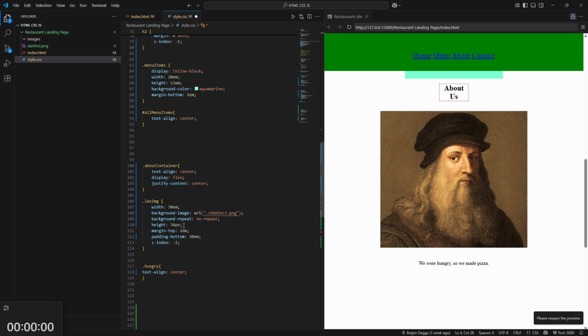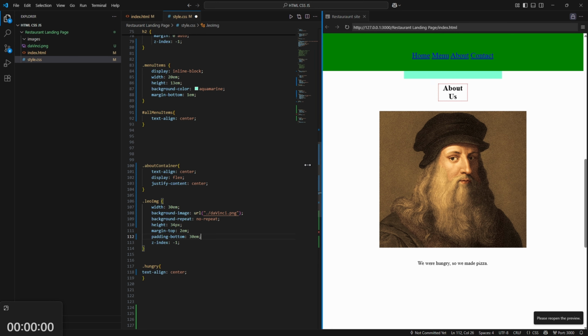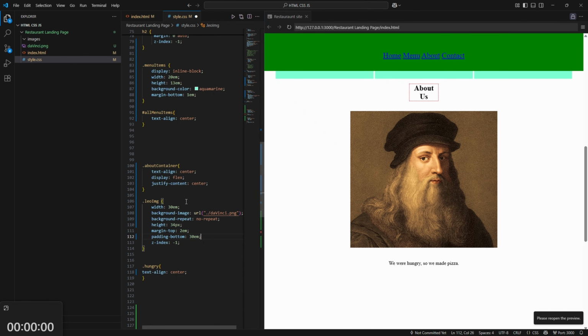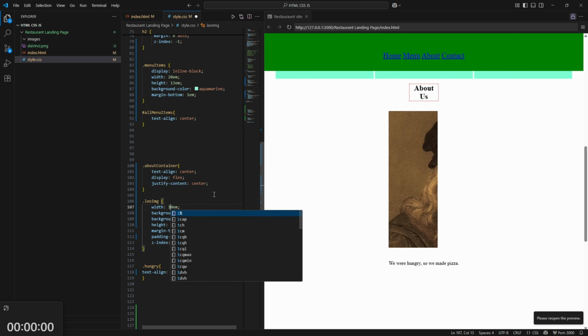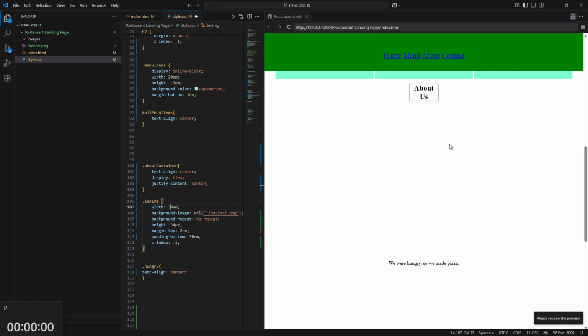Width, background, no repeat, height. It's gotta be the, no, it can't be the width. Let me see. Move that out the way. Yeah, that's the width of the image, not the box.